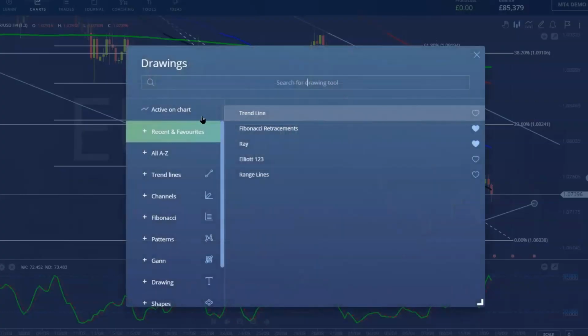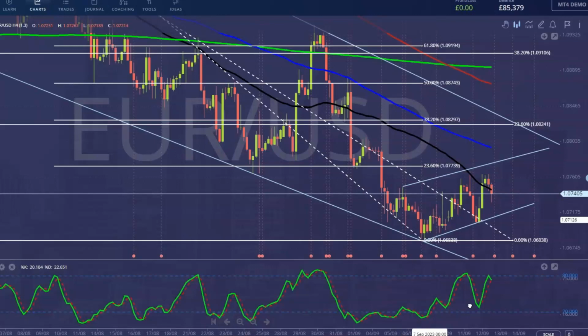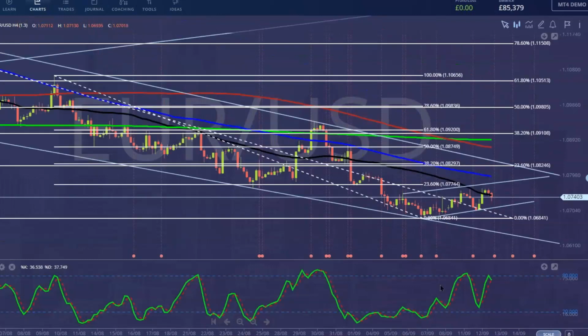So this would be the trend lines that I would be drawing on here. You can see I'm really drilling down now into small detail. So for me, this is a bear flag in a bear trend. Let me scale this again. There we go.